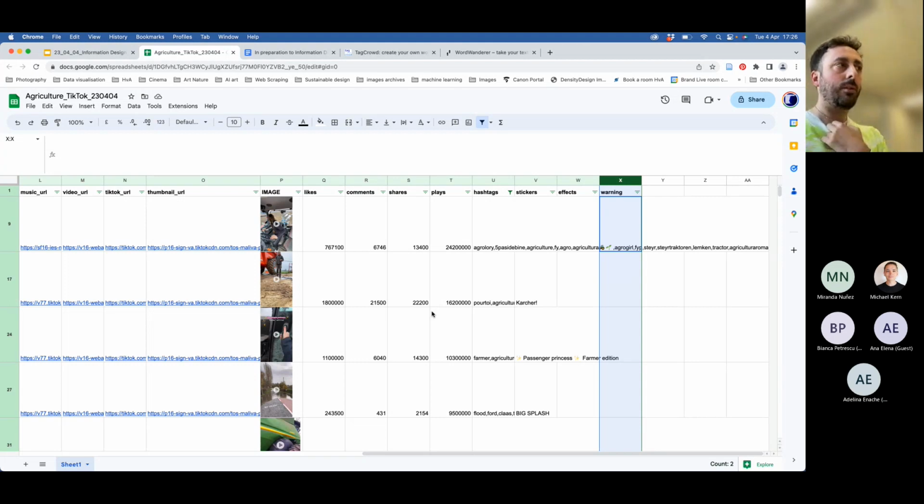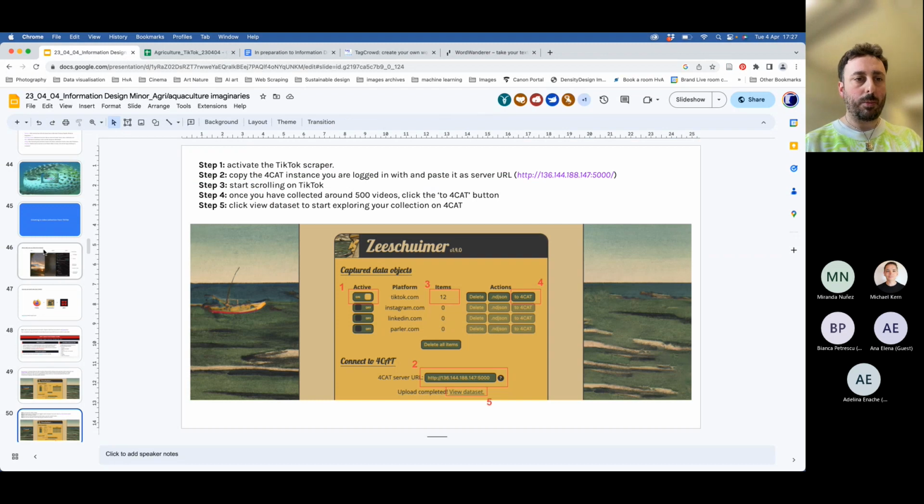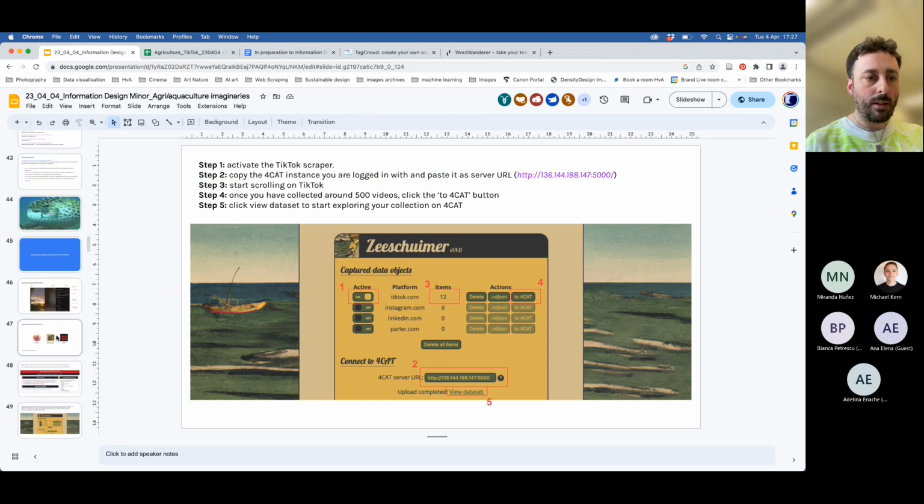So ForCat, you don't need to install on your computer because you can use it directly in the browser. The only thing you need to do is to log in with the credential that we will give you shortly. And you do that by pasting in your Firefox browser. Remember to use Firefox because it will not work on other browsers. Open ForCat with the link that is included in the slide deck, sorry, on the Google Doc.